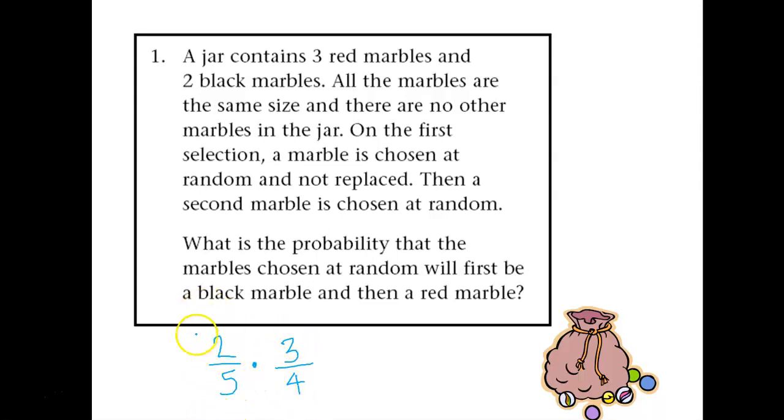So the first one is just the probability of drawing out a black marble. The second one is the probability of grabbing a red marble given that there's already one black marble gone. So this is equal to 6. 2 times 3 is 6, 5 times 4 is 20. To reduce that fraction, I would take the common factor 2 out of both of these. This would become 3 over 10, and then changing that to a percentage, that would be 30%. So again, on your homework, I want to see both the reduced fraction and the percentage.